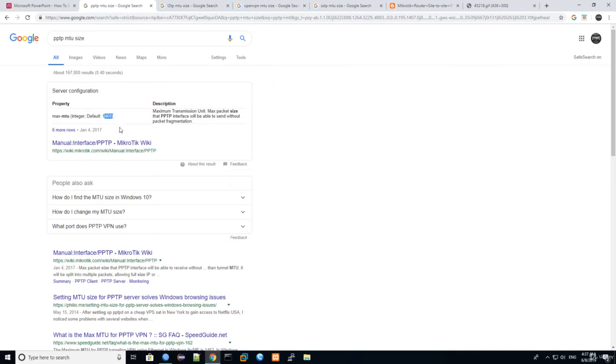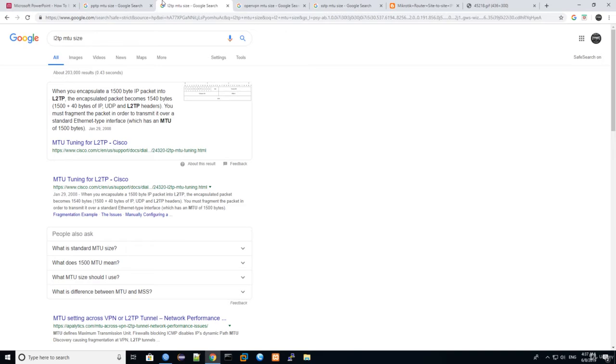1460. And if we see the L2TP VPN protocol, L2TP stands for Layer 2 Tunneling Protocol. This protocol uses 1500 plus 40 bytes for the UDP and L2TP headers, which means it takes around 1540.